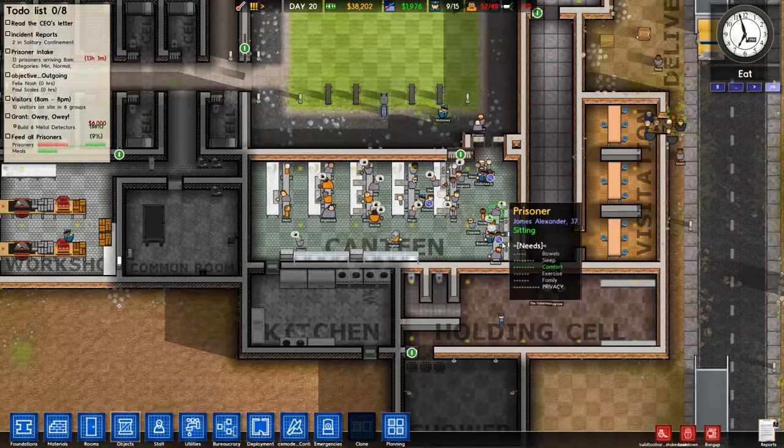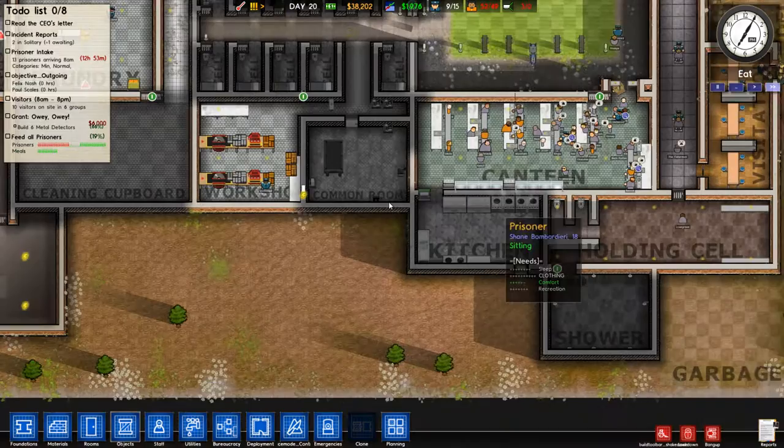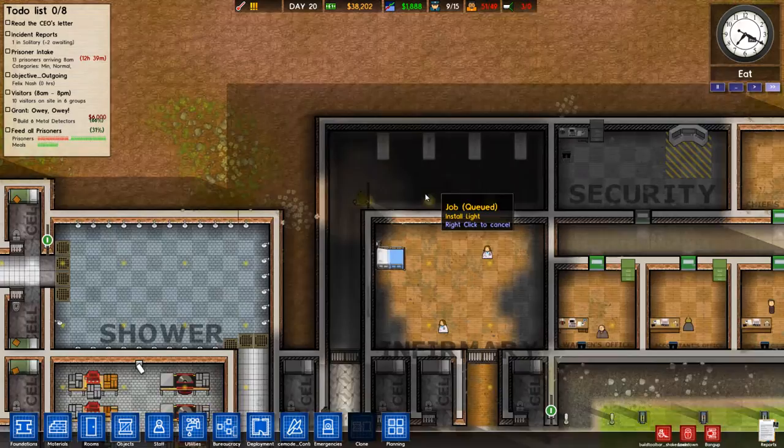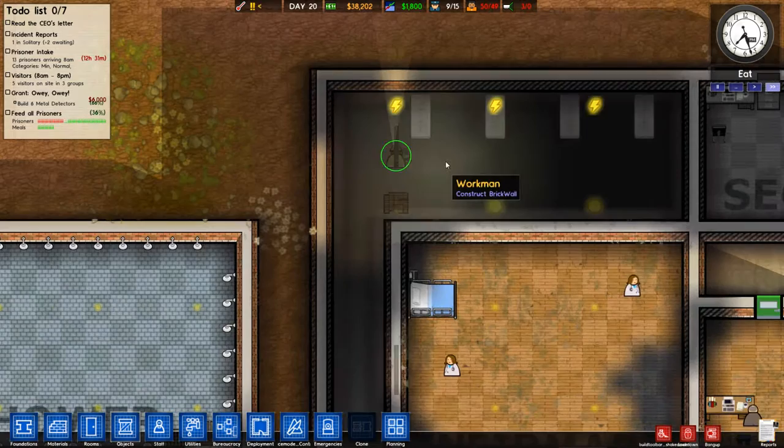Oh my god. I've got a lot of prisoners. Holy shit. Oh, we are gonna be needing a bigger canteen, definitely. We also need to get this installed at some point. Wait, are you... Wow. Wow, what a genius. This guy here is a grade-A genius.